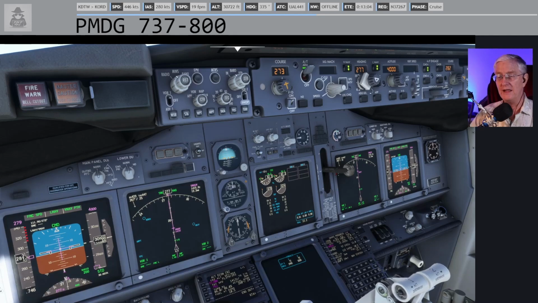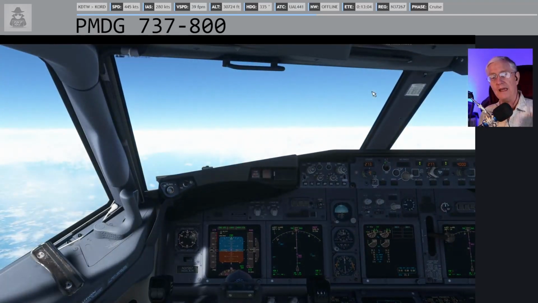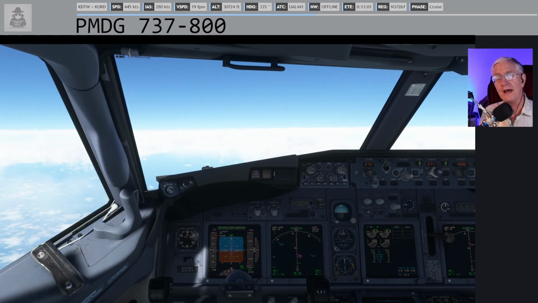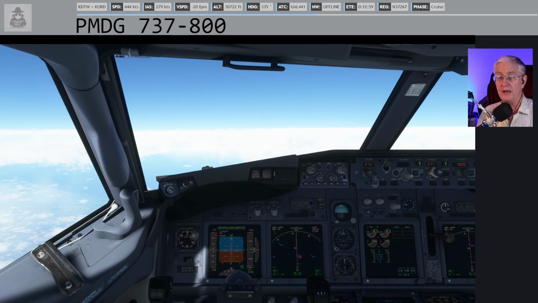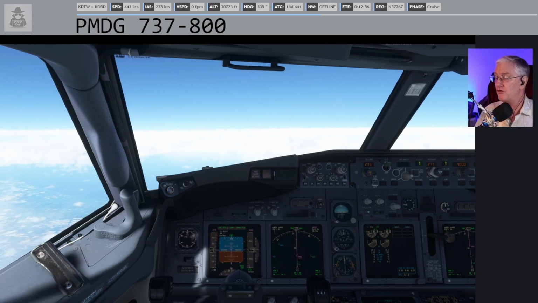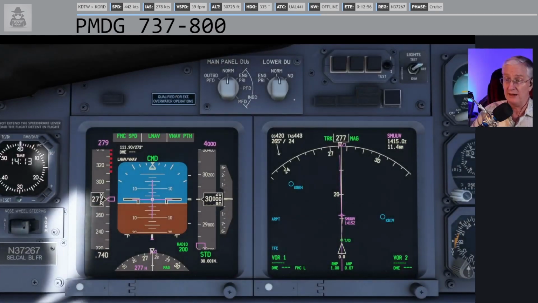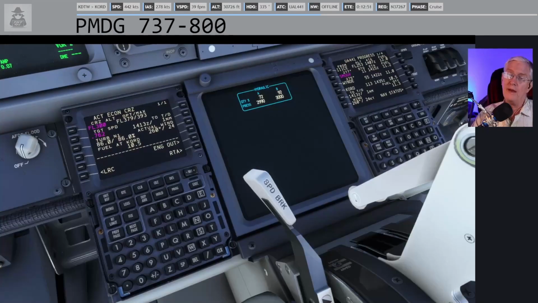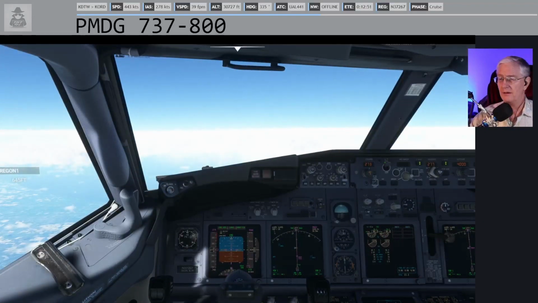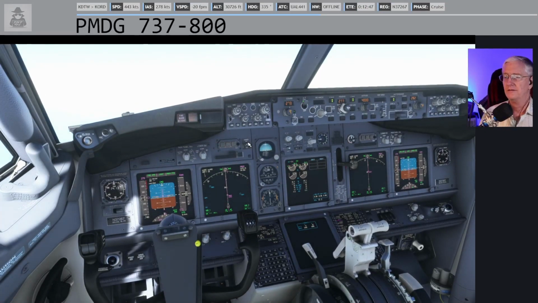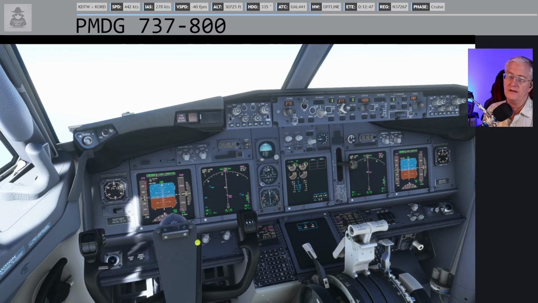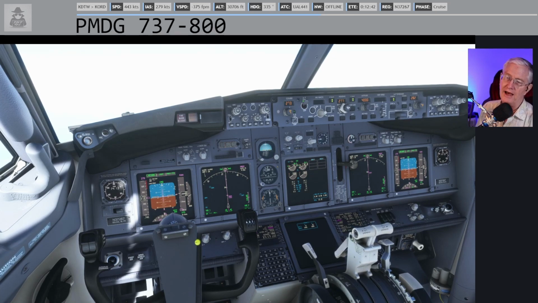Maybe you can do that in the Airbus. I haven't figured that out, but being able to preset my altitude like that, with just one little button, really helps me because as a single person flying a two-person cockpit, that's a huge time saver, and I really appreciate that. Okay, 1 nautical mile to top of descent. Just watch the airplane here, and we just went to descent mode. And down we go. We have started our descent into Chicago.